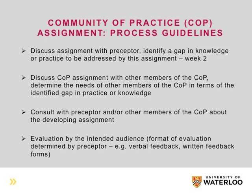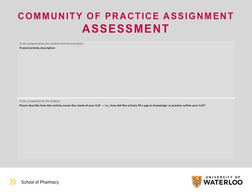So as I mentioned, this assignment is worth 10% of the grade. So keep in mind it's only 10%. So this isn't an assignment that's meant to take away from their patient care experience, but it's meant to add value to their experience in your region. So what we expect is that at the 2-week mark, you've discussed with your student a potential assignment topic, and this is really up to you. There's no strict guidelines. So please be creative and consult with different members of your community to see if there are areas that your student could add value to. Here's an example of the tool that you'll fill out to help you organize your assignment.